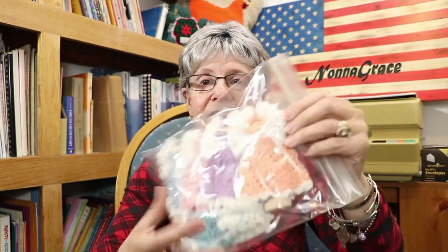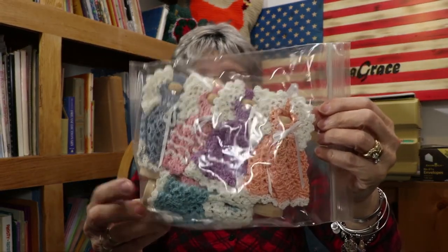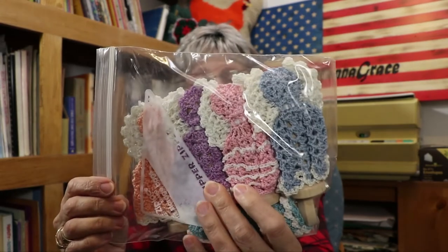This is another set. See, they're all in the bag. They're so pretty. And the backs. But that's what I wanted to show you. So if anybody knows how to make these, I would love to see a tutorial on it. I've seen the ones where the head is crocheted, where they make the magic ring, and then they make the head, and then they do the rest. But I want one that I can put the clothespin in. She gave me the information on the clothespins, too.